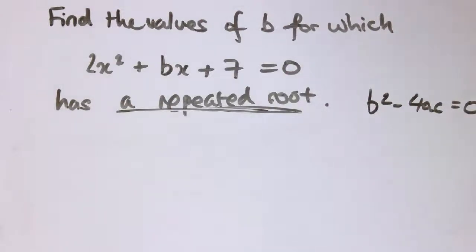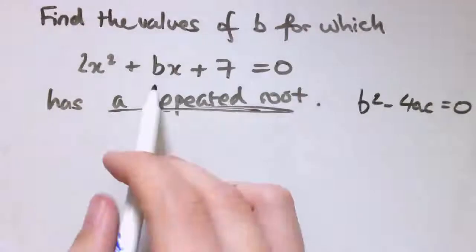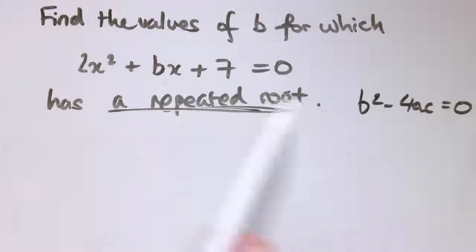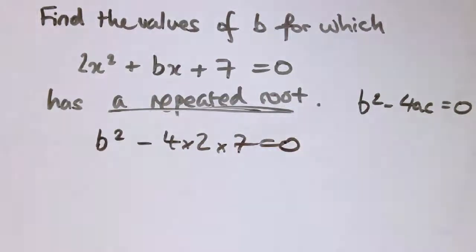So now here, the b is b, although it wouldn't necessarily have to be called b. It could be whatever it is with the x, but you get the idea. So here I would need this value b, b squared minus 4 times a, so that's times 2 times 7. So I'd need this to hold. That would mean the discriminant is 0. So b squared would have to be 4 times 2 times 7, that is 56.